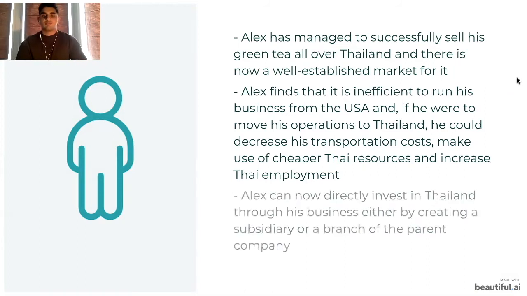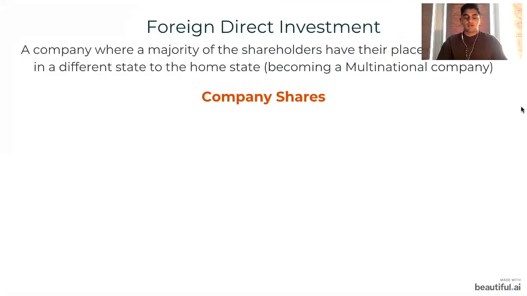Okay, so this is his dream. And now Alex, what he wants to do, he now wants to directly invest in Thailand through his business. And he wants to create a company, his own company, or move his operations into Thailand. And he can do that either through a subsidiary or a branch, with his parent company being the one initially registered in the USA.